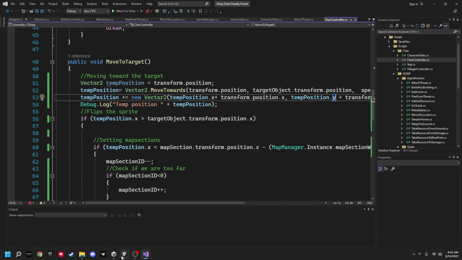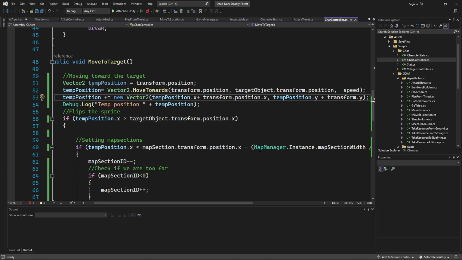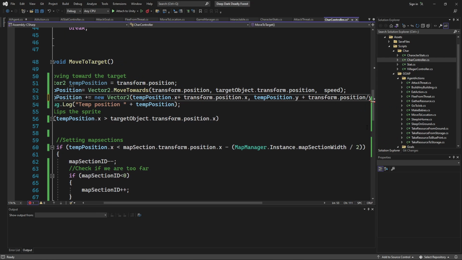alright, if this doesn't work, I'm just going to pause the video and try to figure it out. Oh, it's having an error here. Transform dot position dot y.